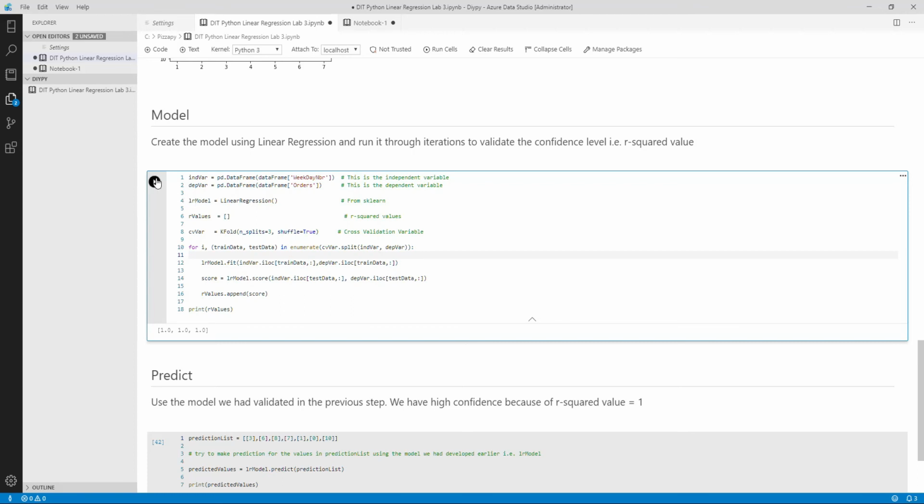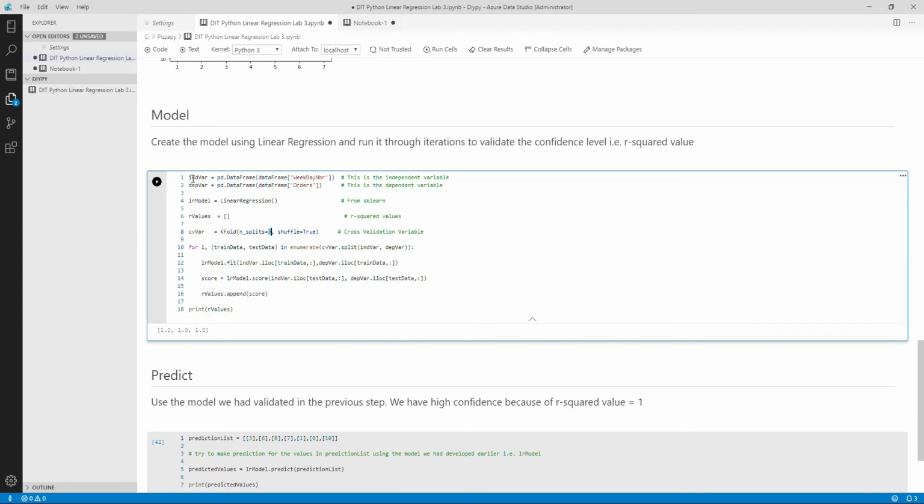So if you execute it now, you're still seeing the same values here. So no matter what exactly you're trying to do, whether you're shuffling the data or not, no matter how many splits you take, the model is perfect. It is giving r squared value as 1, which indicates that it is perfect.